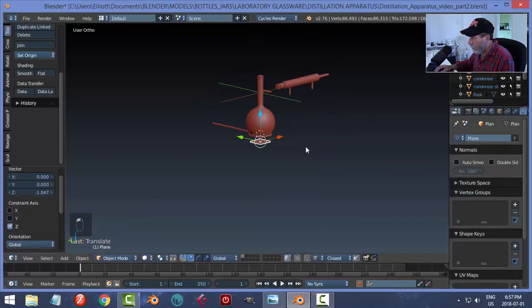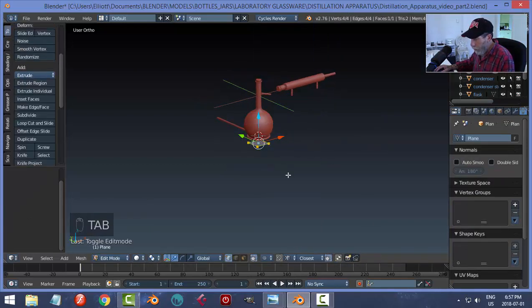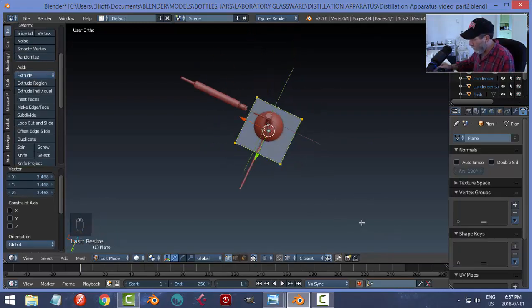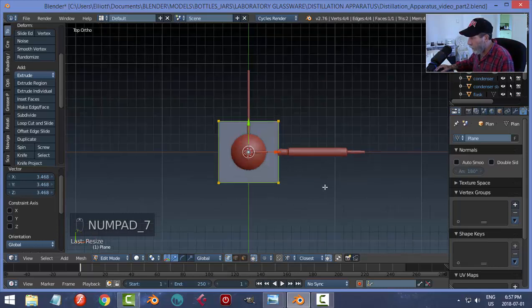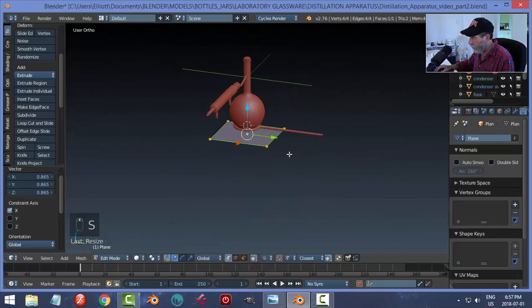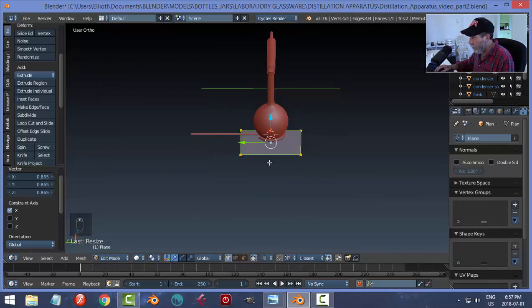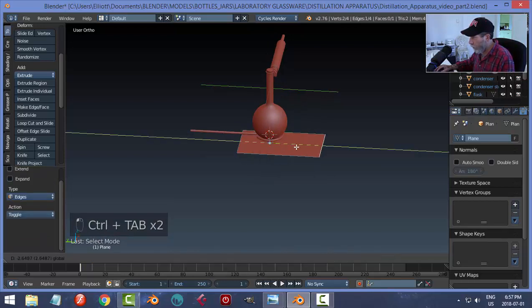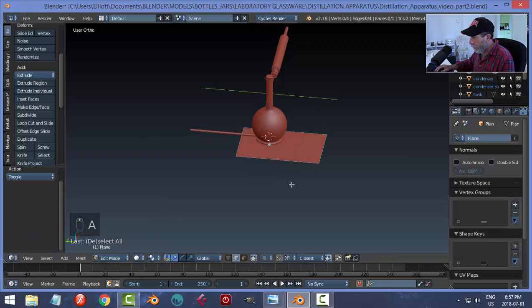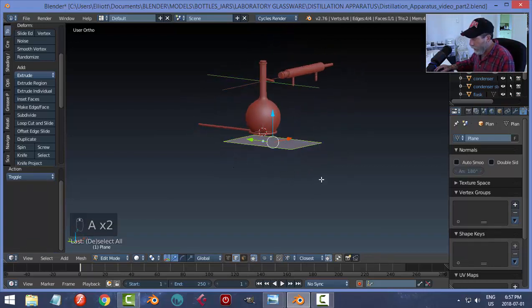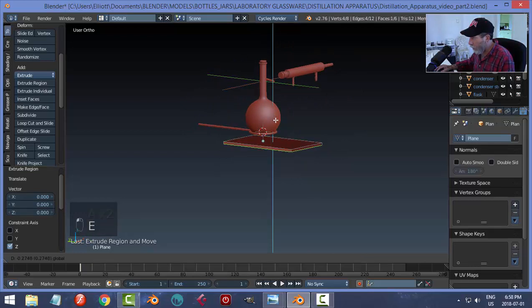Move it down into edit mode. Let's just start scaling it and figuring out what we want to do here. All right, let's scale this in the X a little bit. And that's the back, so the front's going to be here. Let's bring that out a little bit. And something like that. Let's give it a try. Extrude. Let's bring it down.